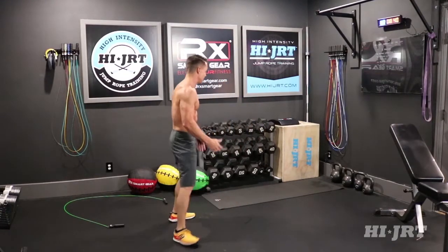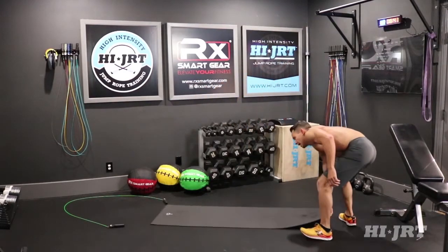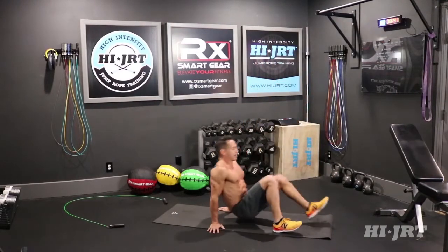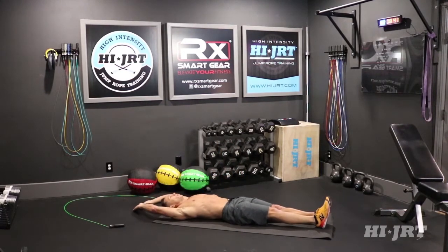Then we're gonna move on to our final exercise to complete the round, and those are V-ups. V-ups, core exercise, really working those abs. If you have a mat, you can bring that over at this point. And if you have your mat, you're gonna lay down on the ground, flat on your back, keeping your legs together, feet together, toes pointed. You're gonna lay all the way back. You're gonna put your hands up over your head.